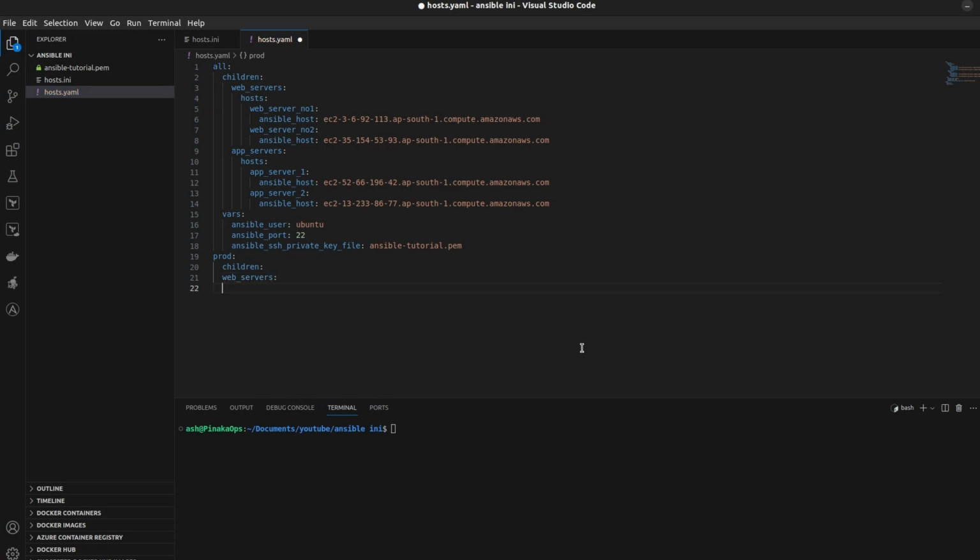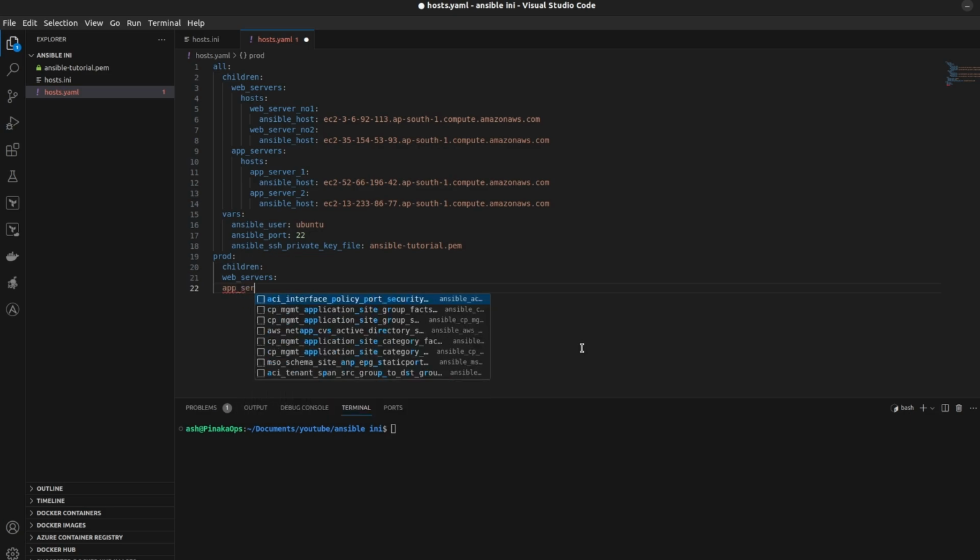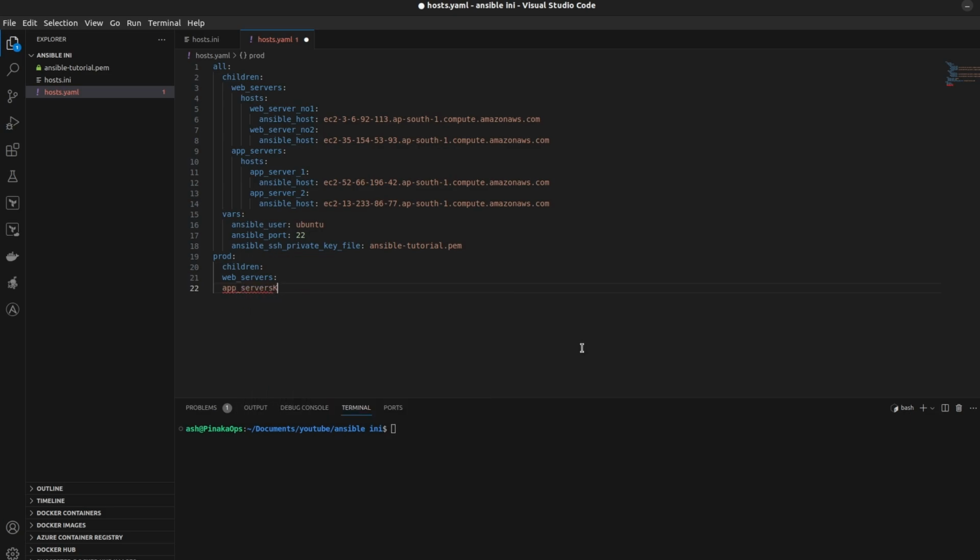Let's see if this executes. Okay, make sure you give proper indentation. Okay, now it has executed perfectly.